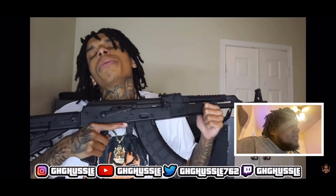This is the first gun that I walked into the gun store and got myself at 18 years old, the legal way, man. Don't be out there buying guns illegally, because you're just gonna mess up the fun when you get older. I can go to the range and mag dump all day and ain't gotta worry about looking over my shoulder. That's just my best advice for y'all, bro. Don't be buying no illegal guns.